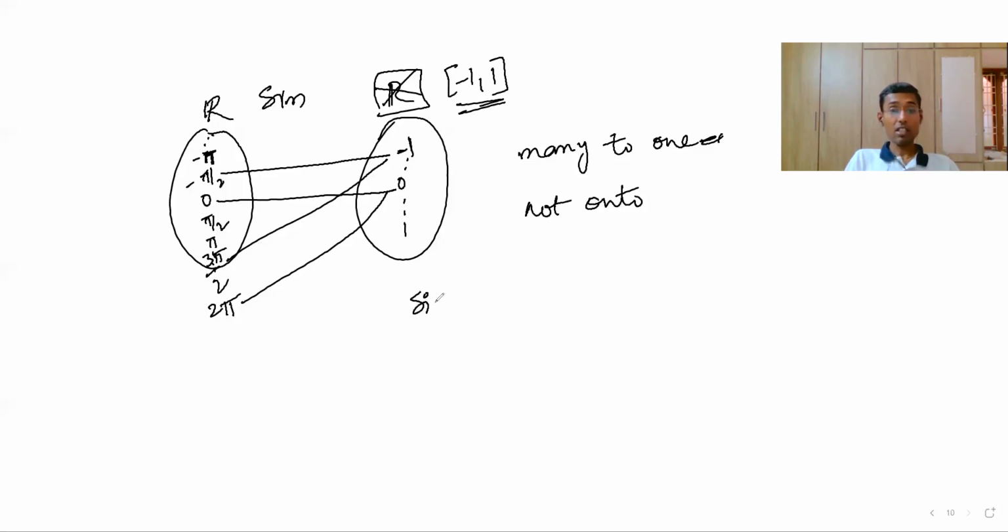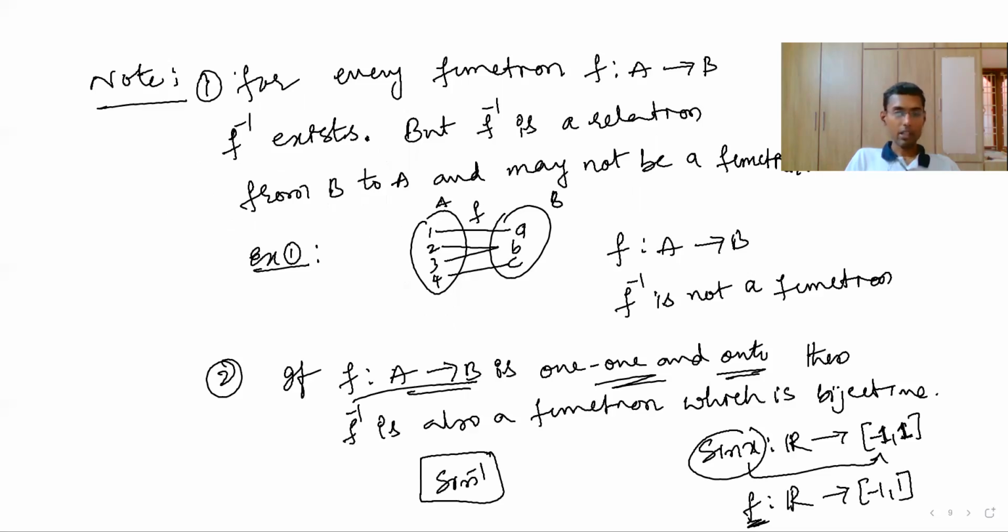So sine inverse doesn't exist. Further, we have to do some repair work. We have to restrict the domain, from minus pi by 2 to pi by 2 only. That much only we should take. So then only the inverse exists. Like that, we have to discuss. After finishing this, you will find it more meaningful and more interesting.